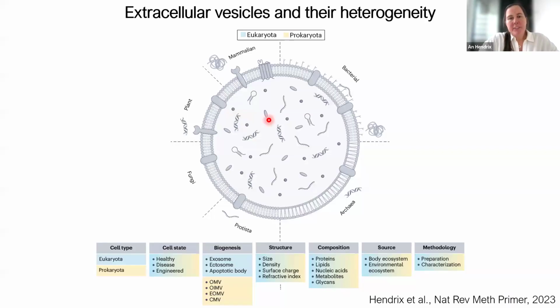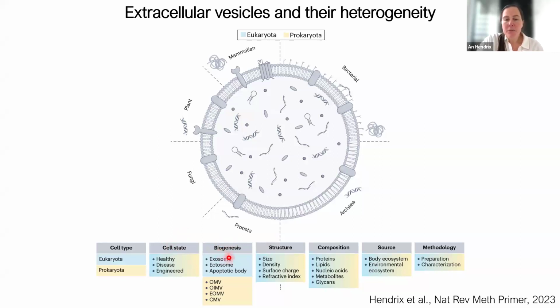Now, first I want to delve a little bit more into the reasons why we developed the EV-TRACK knowledge base. As most of you probably are aware, the field of extracellular vesicles encounters a lot of heterogeneity. And this heterogeneity is introduced at multiple levels. Extracellular vesicles are secreted by different types of cells, including both eukaryotic and prokaryotic cells. The composition of these vesicles and the type of vesicles that are released depends upon the status of these cells, on the biogenesis pathways through which these vesicles are produced.